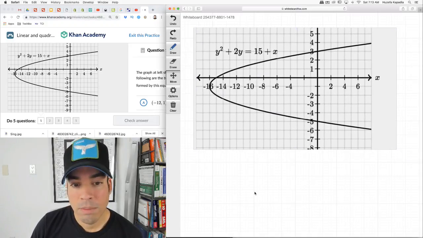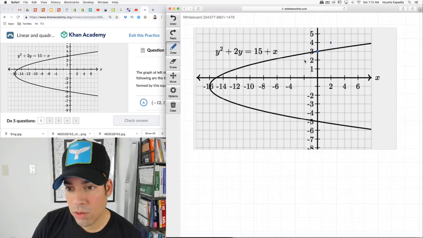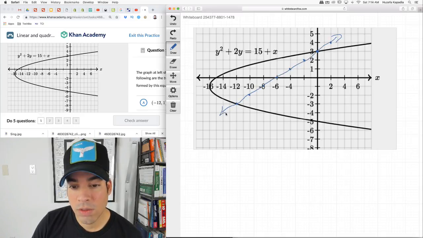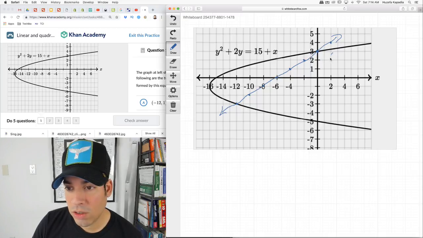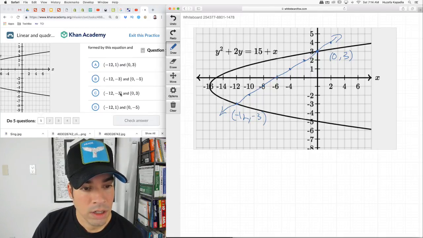Here we go. So here's 3, and then it's got a slope of 1/2. So we can apply it up and over 2, and then going backward, down over 2, down over 2, down over 2, right? I think this is faster than trying to solve it algebraically. And there is the other intersection point. So we can draw a line through here. And there's my two intercepts, or my two solutions, you could say. Here is (0, 3), and here is (-12, -3). There we go.